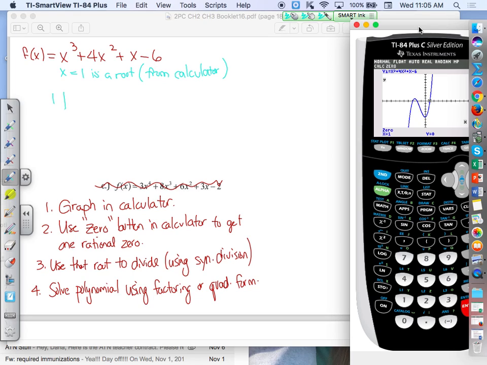So I'm going to use synthetic division. 1, the value that we just found with the calculator, is going to be the number that goes in the box. The coefficients for my polynomial go across the top row, just like we did yesterday. Bring that first term down. You're going to multiply 1 times the 1 in the box, which gives you 1, and then add down, and we get 4 and 1 is 5. Multiply 5 times the 1, we get 5, and add those two together, we get 6. And the last one, 6 times the 1 is 6. Add down, you get 0. Now you should get 0 because we looked on the calculator and found out that this thing was a root. So if you come up with a remainder, you messed something up.